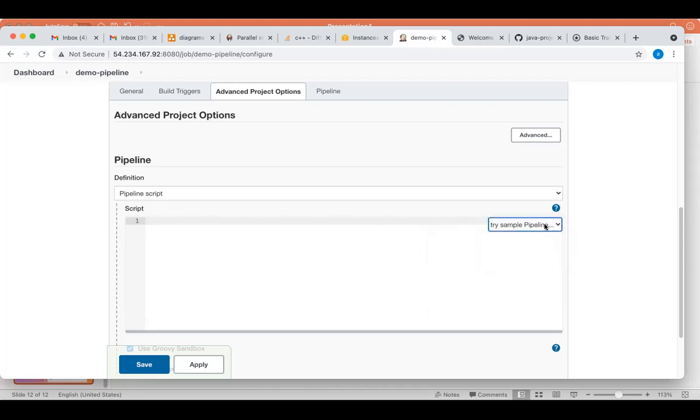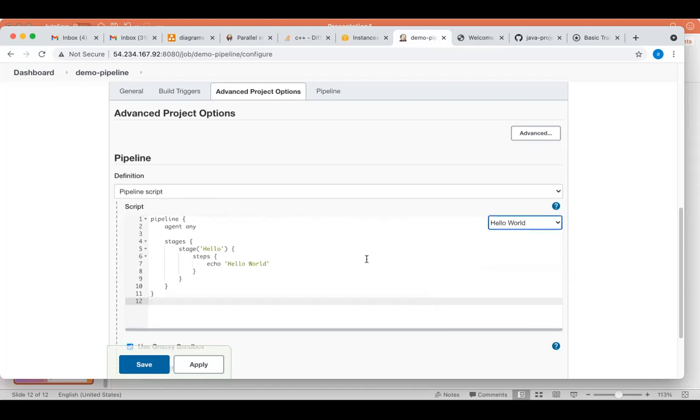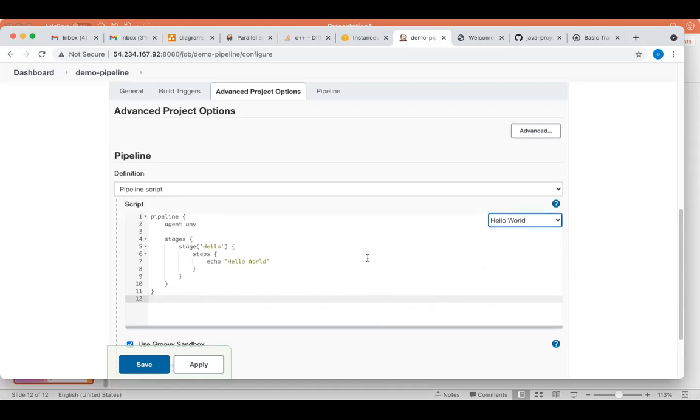So I'll just come here. Jenkins makes life easier for us. I will start with hello world, then I will build from there. If I don't have this before, I'll just go online and see the syntax to get started with, then I will go from there. So this is the basic one Jenkins gave us.